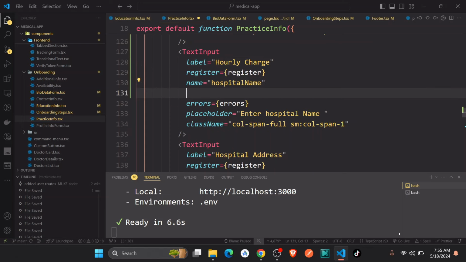Here just going to be type. Code it hourly wage, I guess.